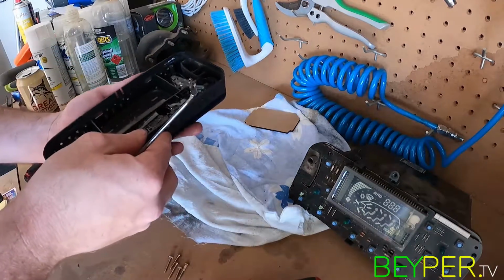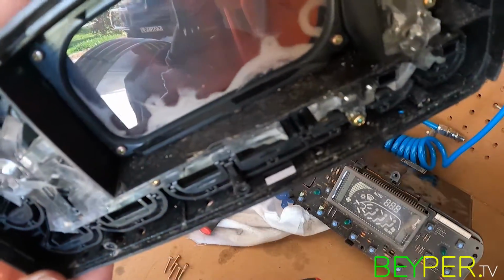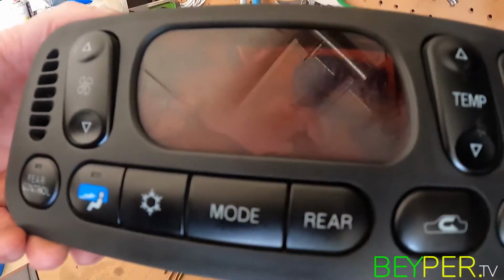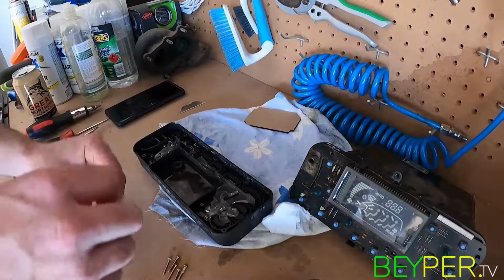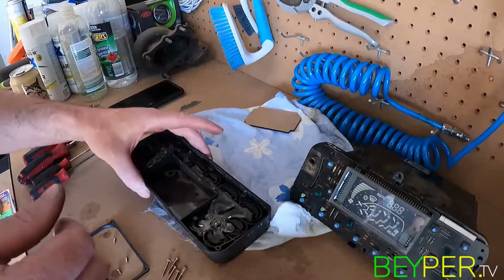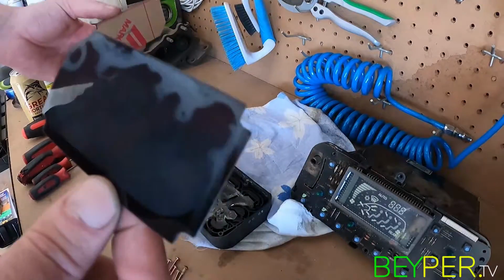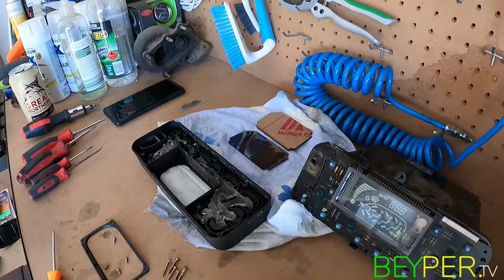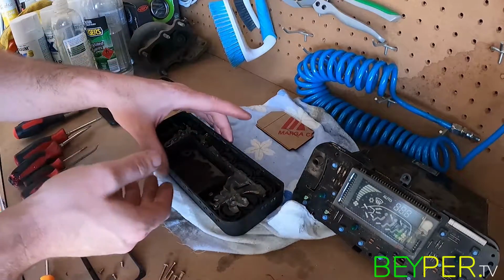I think. This one here is all about buttons. As you can see, the screen's all faded and shoddy. So that's what we're working with. Let's get that one out and get the new one in. Get this thing together. Make sure that was the old way.